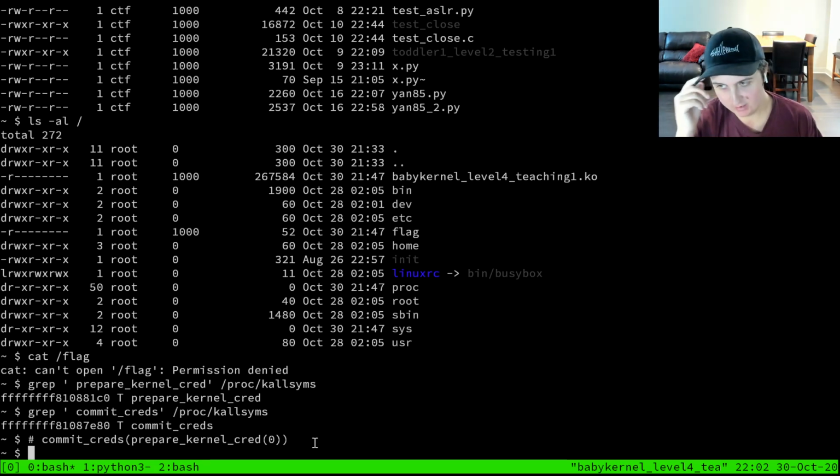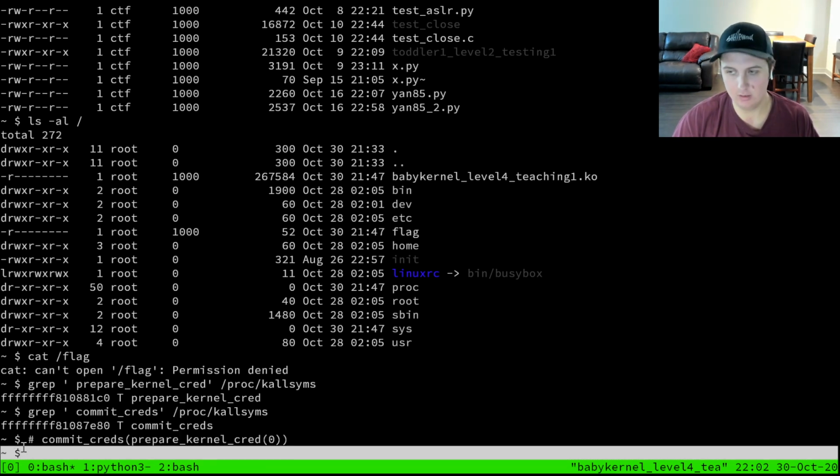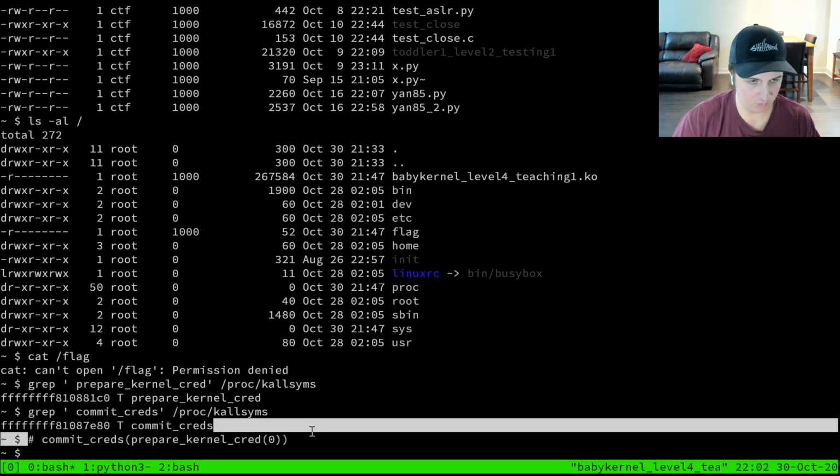But as I said, the user's creds are just attached to the process. So if you elevate the privileges of that process and then you just let that process die, it's not like suddenly your shell is going to become root. It's the current process that ran this code that becomes root.